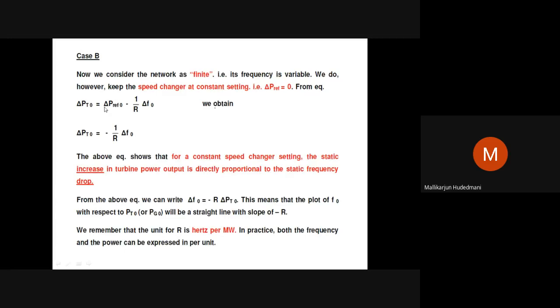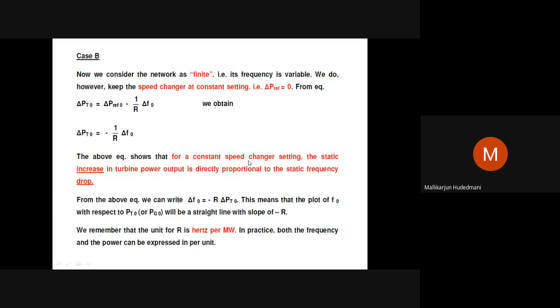It means you are not tampering with it. You are adhering to that particular set point of 60 km per hour. 0 to 60 km per hour is your pedaling option. You pedal from 0 to highest, then you get an incremental change in the RPM or speed of the vehicle. Similarly, when the P reference at the speed setting point is 0, not changing it, whatever fall in RPM or frequency you notice, that is delta F0 divided by R, the correction required for the turbine to compensate that speed drop.